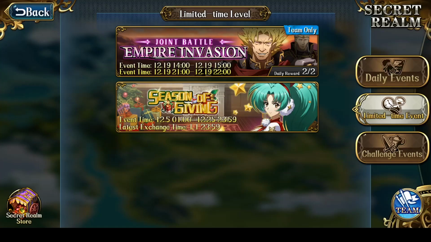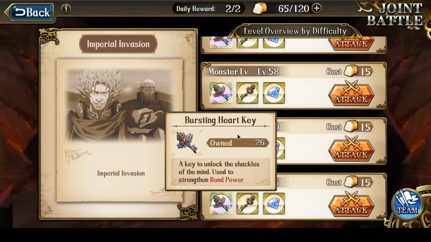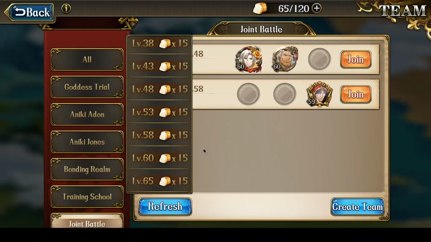In this video, I am going to be doing the level 65 version of the Wednesday and Thursday joint battle, which is called Empire Invasion or Imperial Invasion, depending on which screen you're looking at. So this is the one that drops the bursting heart keys, so let's get started.